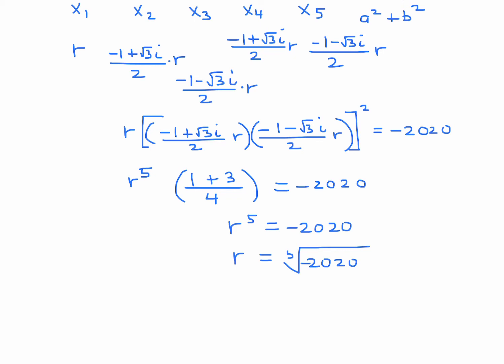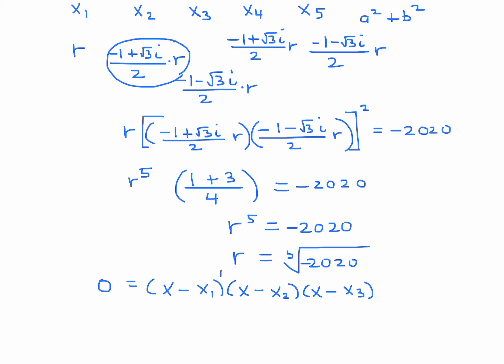Well, we have a polynomial of the form 0 is equal to x minus the first root, which is x1, and then x minus the second root, which is x2, and then x minus the third root, which is x3. And the way I did it up here, this is just 1 because that's r, and then for x2, that is going to be, x2 actually has the same value twice, so this is going to be squared, and this is also going to be squared. So this will give me one polynomial.